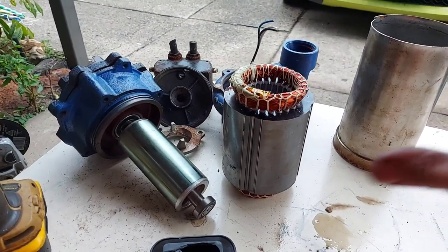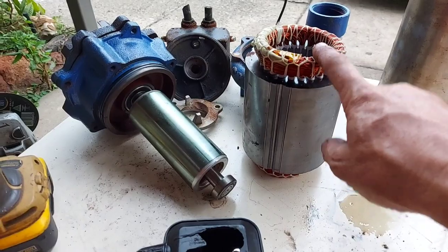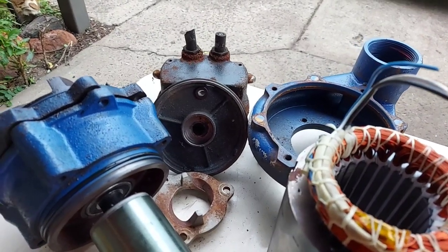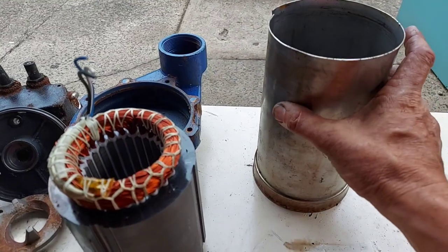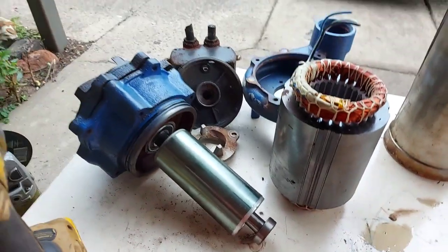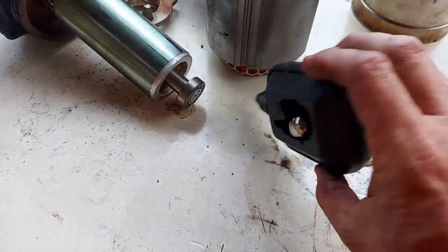That appears to be everything. It's all scrapped out. And as we just said, about $7.90 just for this thing alone. Steel and all, cast. To be honest, I don't really know. But stainless steel will add a bit of extra value. I got this hammer here, punched a hole in that thing I showed you earlier, and this is what's inside.